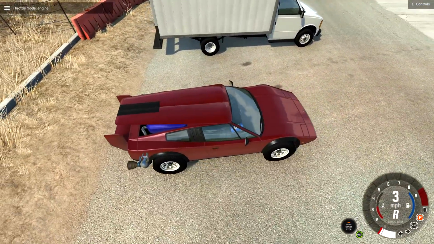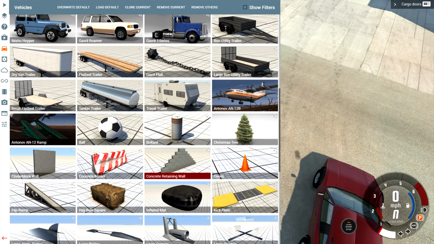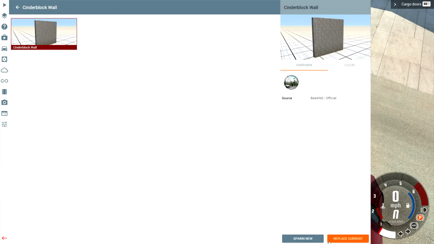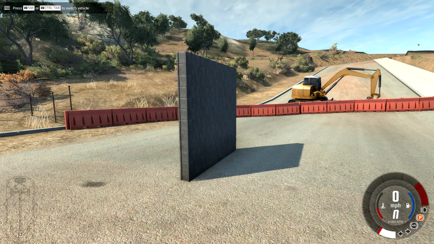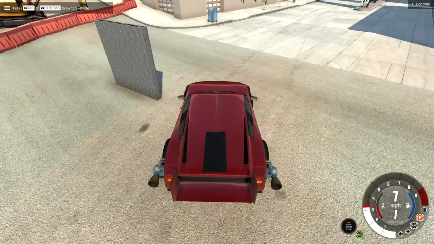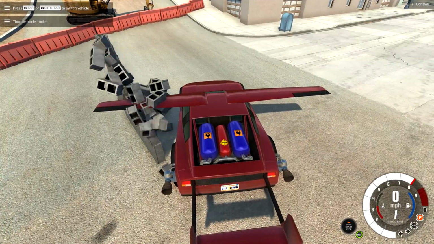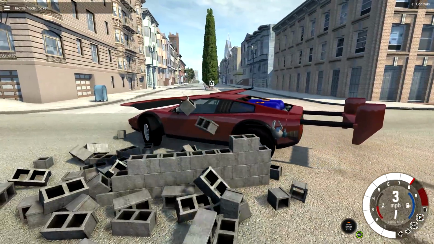I was thinking maybe it would do a little bit of damage when it opens up, but the Bolide's just too light for that. So what if we got something a little bit lighter? Like, can we break apart a cinder block wall with the wings? This, I think, should be possible, because they don't weigh that much individually, so I should be able to just kind of push them out the way. So we'll park the Bolide right there and open it up. Yeah, that worked. That worked beautifully.